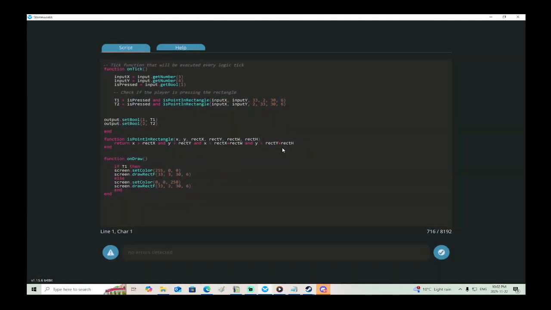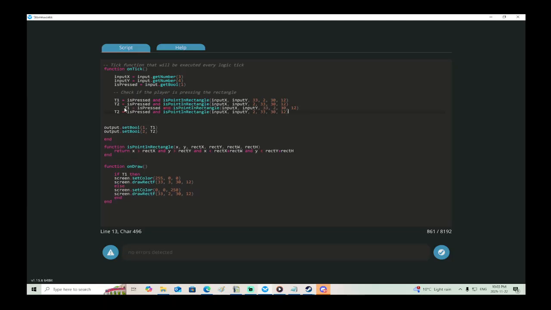Now, maybe what we'll do is instead of 6, we'll make it 12. Alright, so we can add the buttons here and not draw them on the screen, and then when we're pressing here, I think they can still act as buttons, but we want to draw them on the screen so we know where they are.